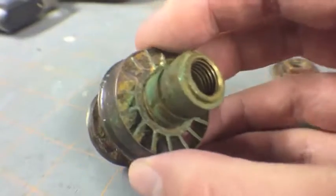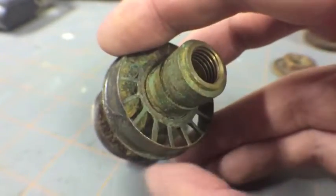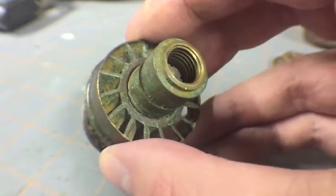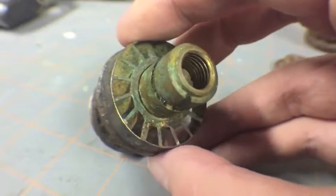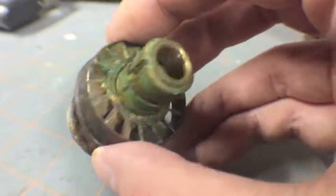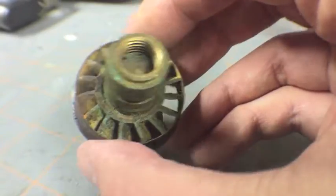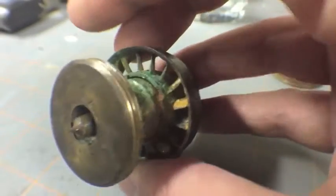Okay, here it is. We can get pretty close with this macro lens. Spin this around. I actually went through and chiseled off a lot of, I don't know what it was. It kind of looked like mud, and it kind of looked like rust and other stuff. Not quite sure, but anyways, it's a lot cleaner than it was, but not quite good enough.